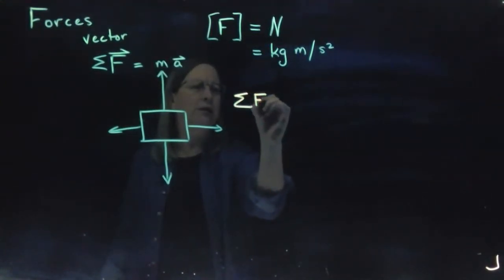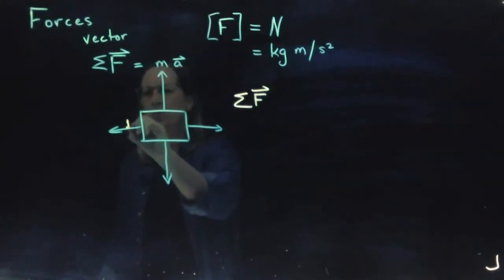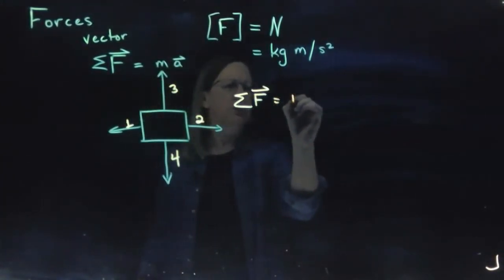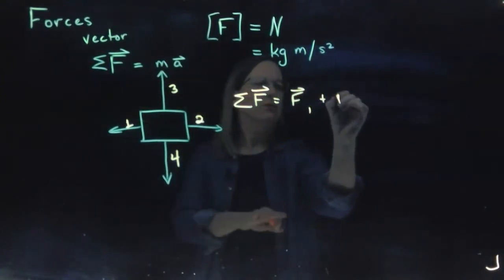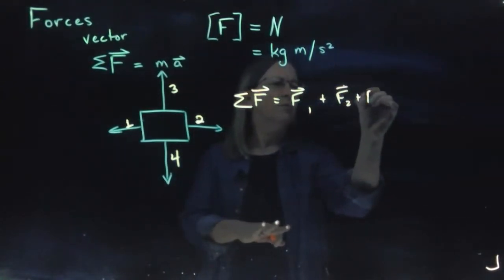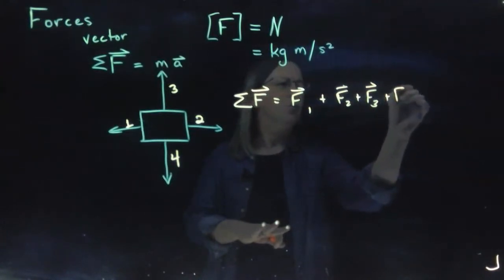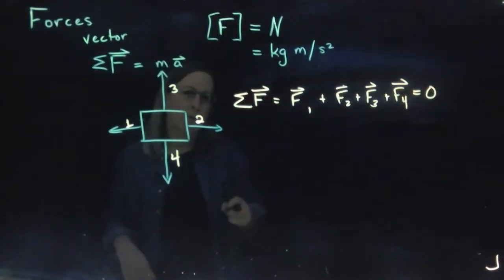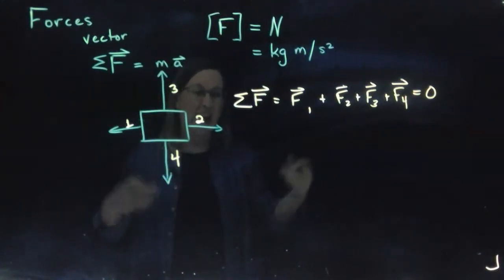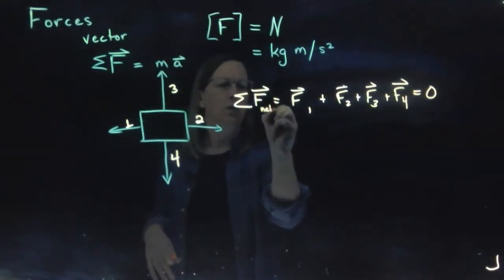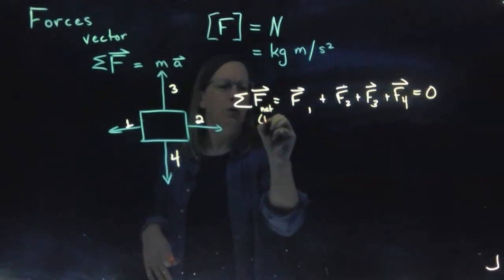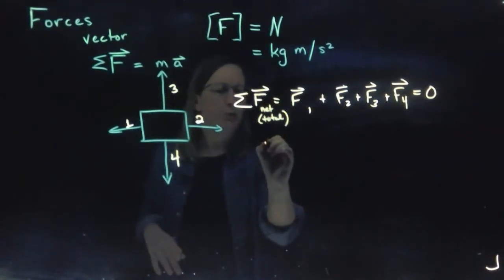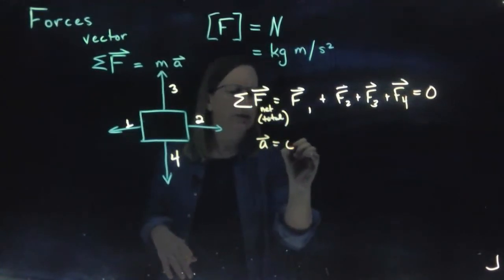then we can say that, in fact, all of the forces balance out. If I add up all these forces, force 1 plus force 2 plus force 3 plus force 4, you can see that they cancel out, so this gives me a 0. So the sum of the forces is equal to 0. I've added them up, the net forces, or if you prefer, total, either way, that equals 0, which means my acceleration is equal to 0.